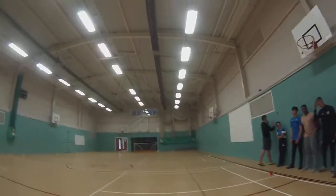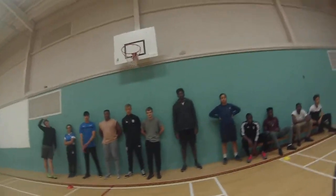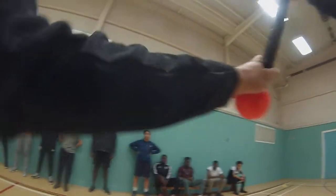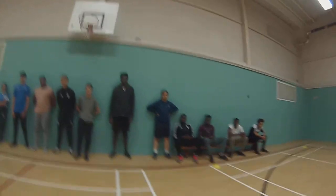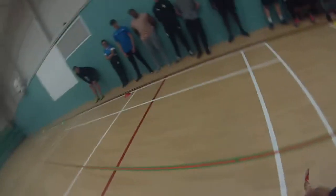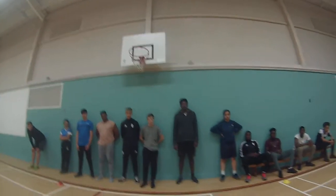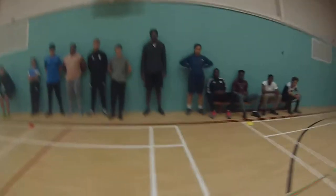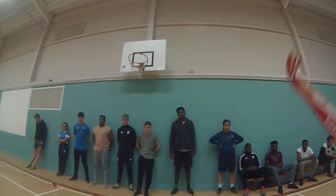Right, some more health and safety checks for you guys to remember. When we're using the sticks, not overhead height. Otherwise you can hit someone in the face and you don't want that. When you're dribbling, the ball can't go over your knees. If it goes over knee height, that's dangerous and it'll be awarded a free kick to the other team. Below the knees. We all got it? Lovely.